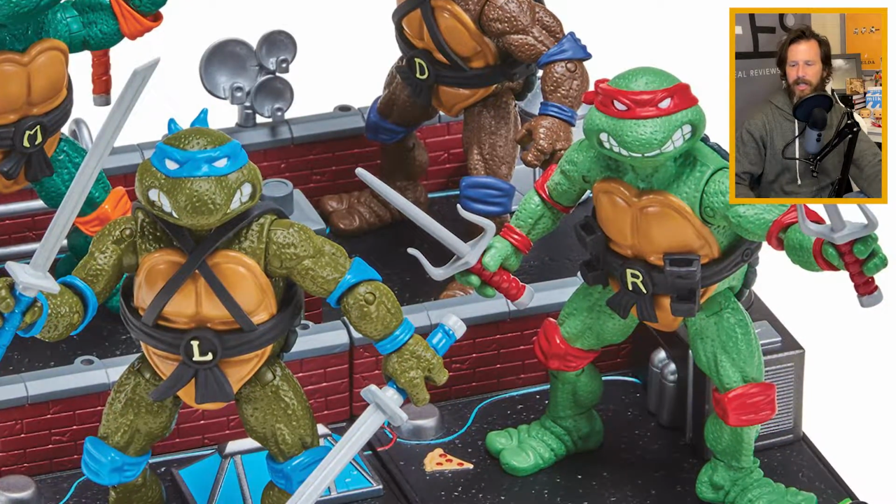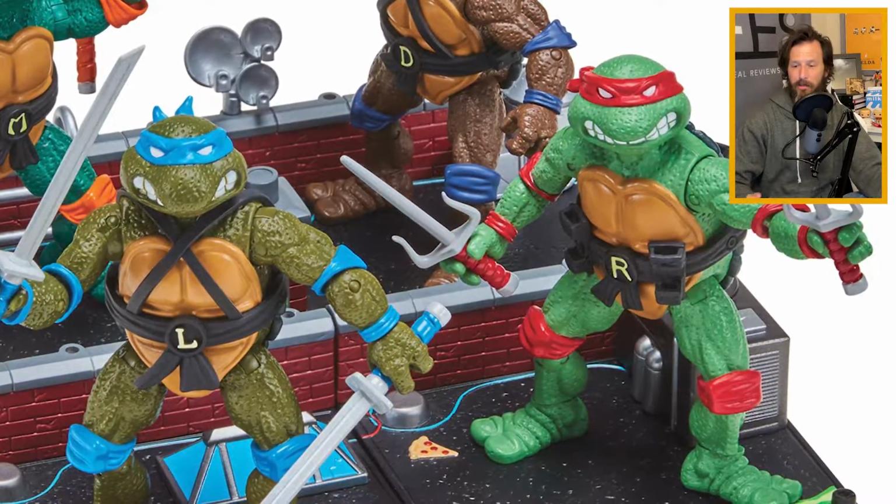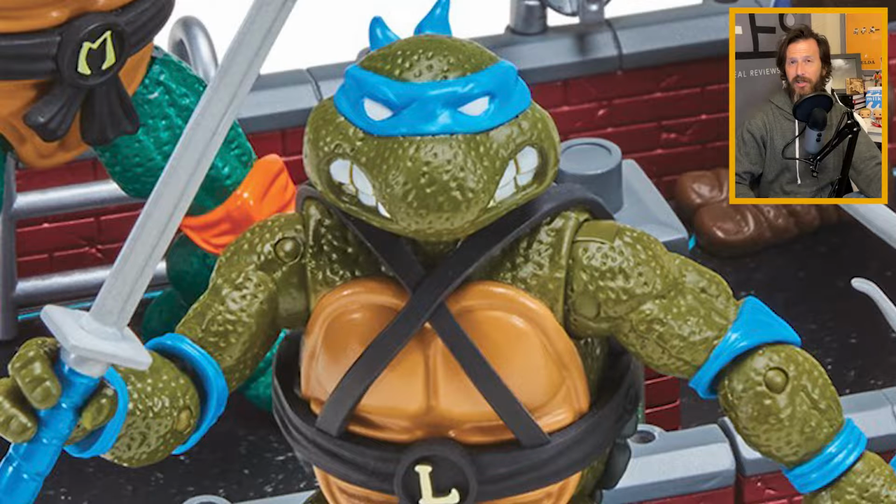And so as you're looking at here, you probably already know just by looking at the picture what the problem is. The problem is 100% the skin texture. It just looks awful. There's no way around it. It's not like textured skin of what you'd expect from a turtle at all.